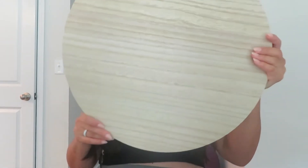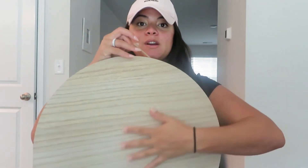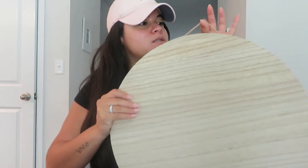The last thing I got from Michael's is this sign — look how big it is, it's 18 inches! It's already sanded down and already has the hanging jute cord. All I have to do is customize it — I'm going to stain it and put a cute fall design on it, so stay tuned if you follow my Etsy page.